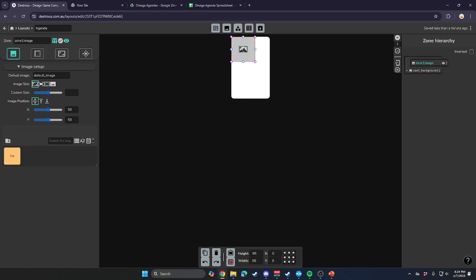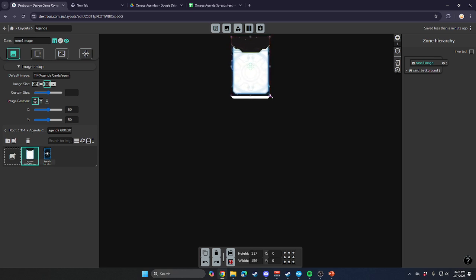Let's create an image zone. And the default image in the image zone will be out of here. And we want this to fill the image.